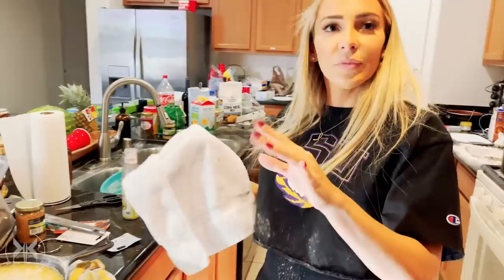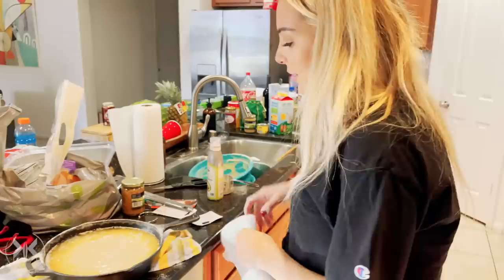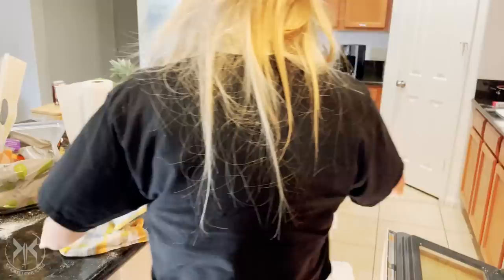So you put the oil in the oven? Yeah, let it be really hot. Then I put the cornmeal on the bottom. It gives it a good coating on the bottom. And then you pour the mixture in. Interesting. Yes. It's good for that oil to swish around like that. And you stick it back in.